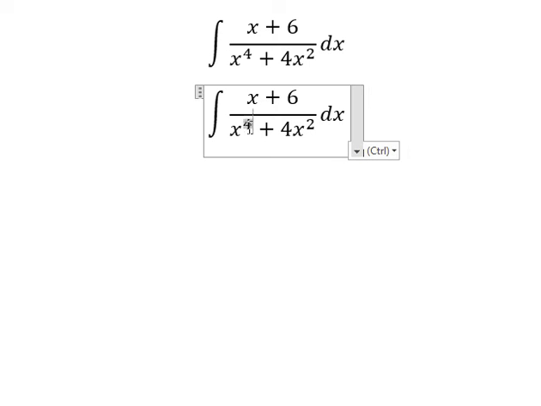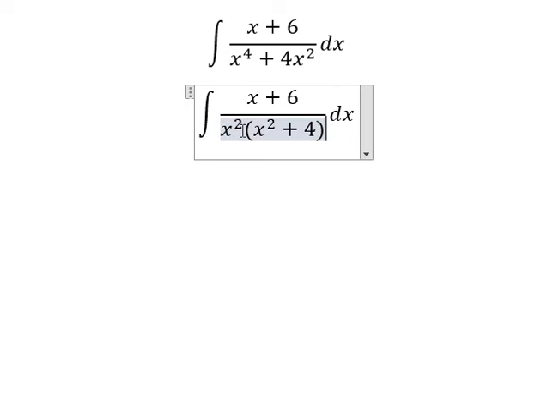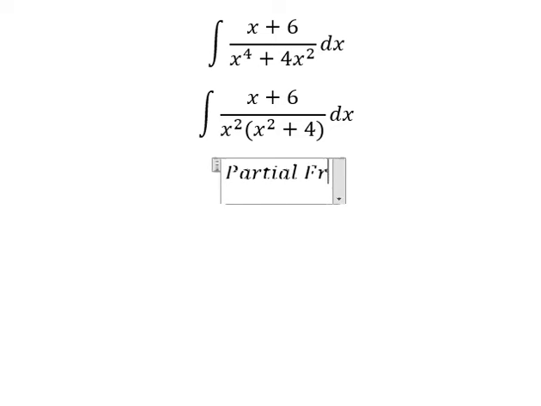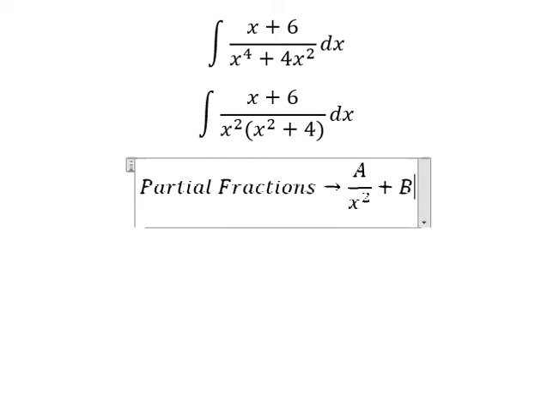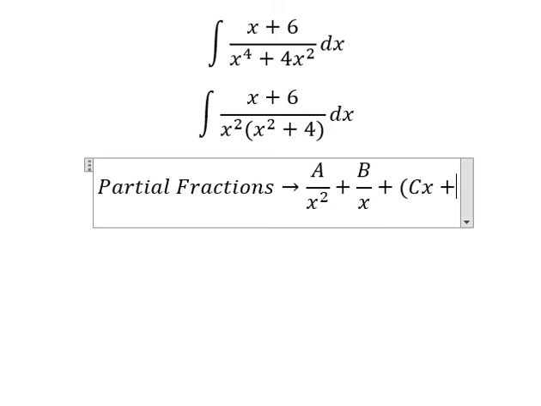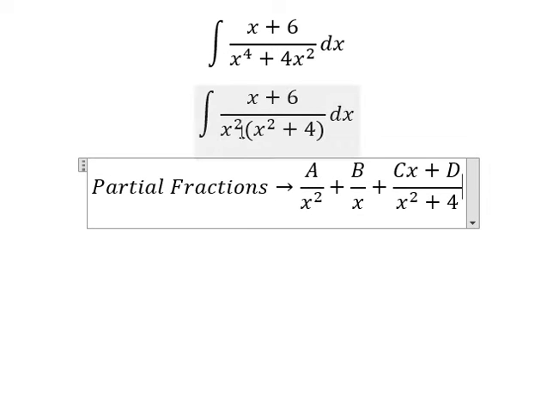About x squared and x to the power of 4, we can do factorization. Next, we can do partial fractions. So I will put capital A over S squared, capital B over S, CS plus D over S squared to the power of 4. Because we have the power 2, we need to have 2 fractions in here. And from number 2, we need to reduce to number 1, that is about S.